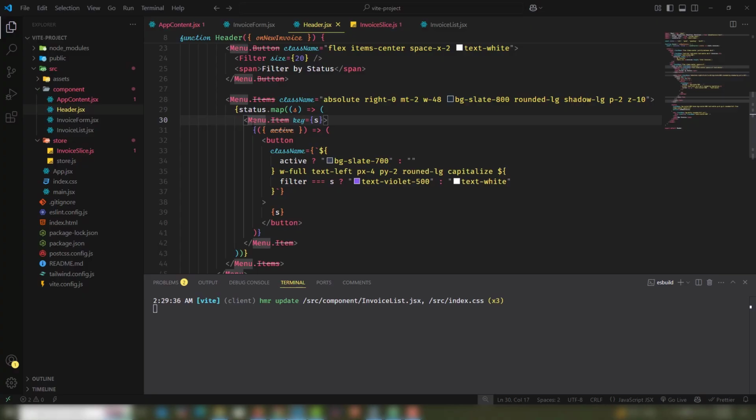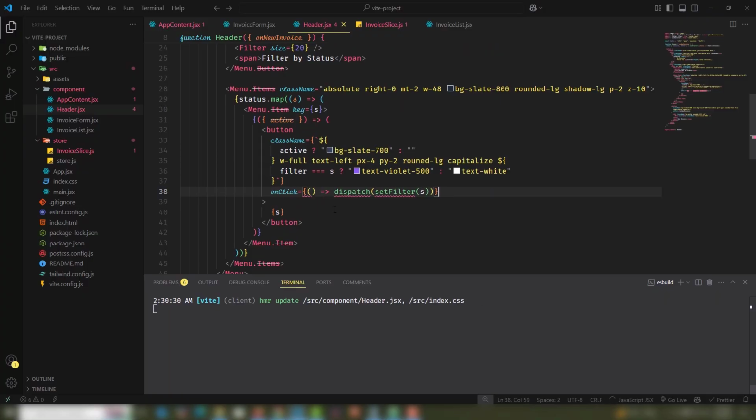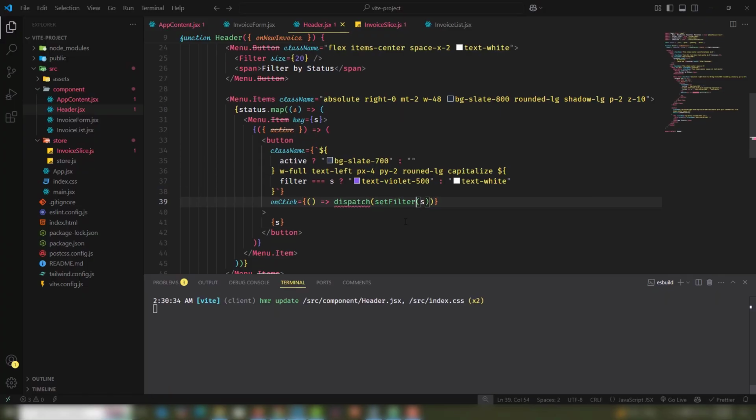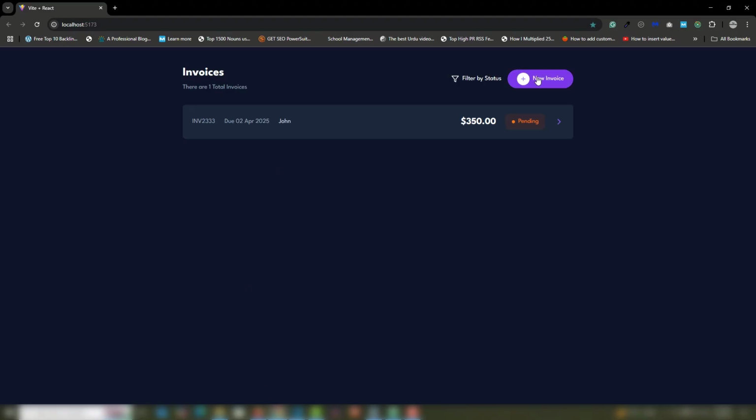Here, okay, here is the button, and after this I'm going to use onClick, execute the function, and setFilter, but I need to import the filter method from there. So let's try it now.